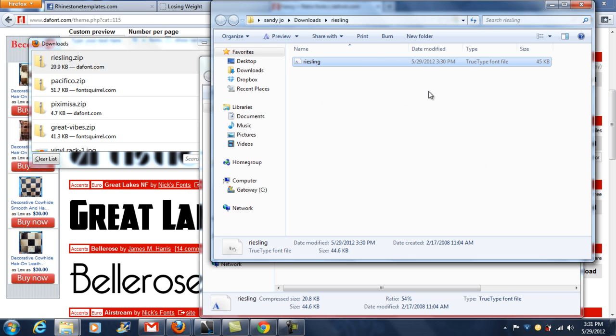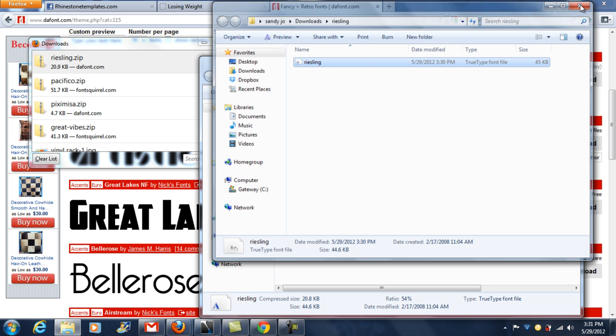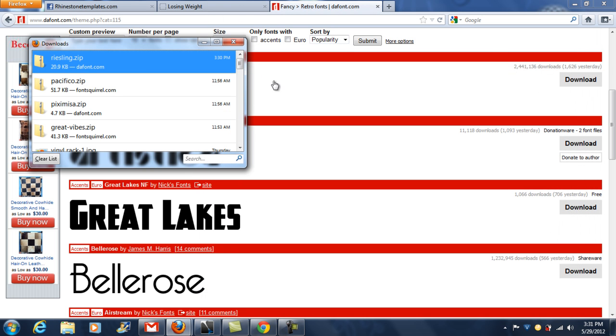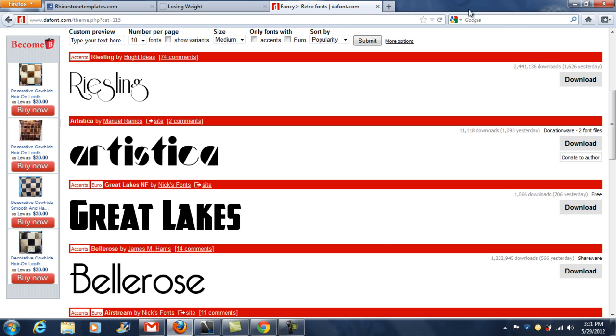At this point it is installed, so I can back out of all of this and bring up a fresh WinPC, because every time you install a font you have to close your WinPC program down and boot it back up again for it to recognize the Windows font that you installed into your Windows font folder.